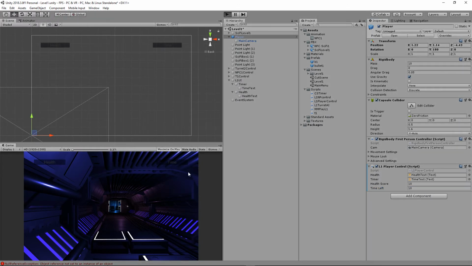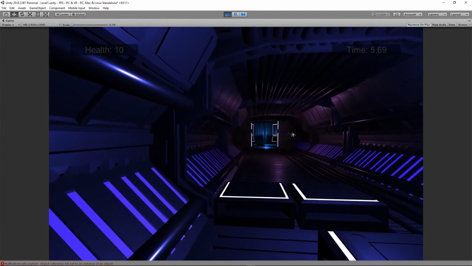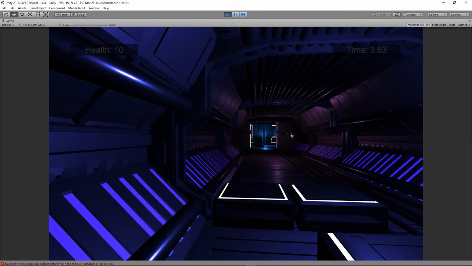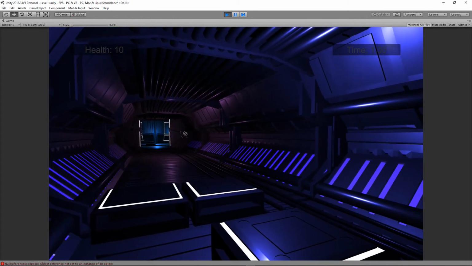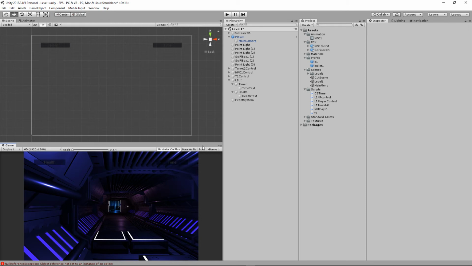So now when I press play, we should only have to wait 10 seconds, so 9, 8. So when that reaches 0, we should go back to the main menu. And off we go. Very good. And there's no mouse actually visible on that, so we'll need to go fix that. Okay, so that's all we'll put in this tutorial.